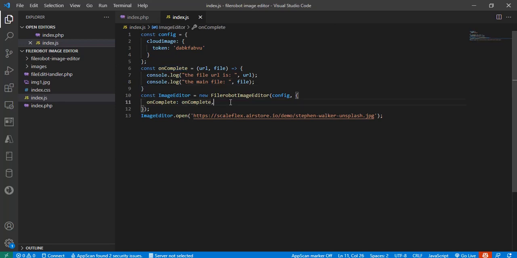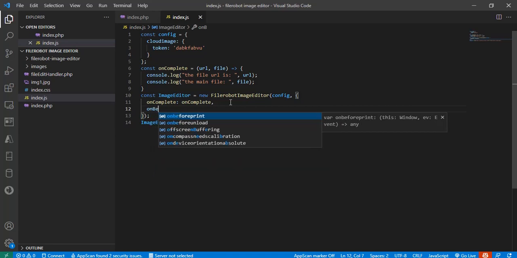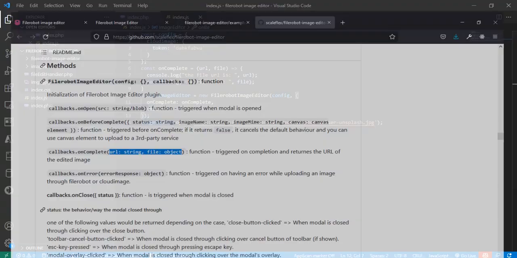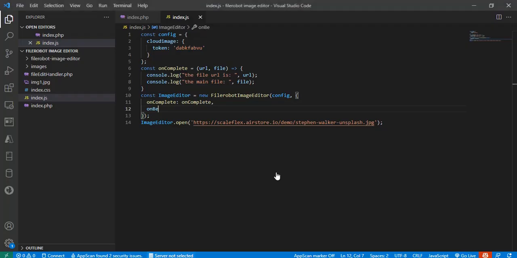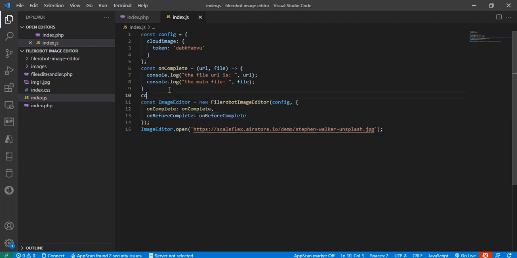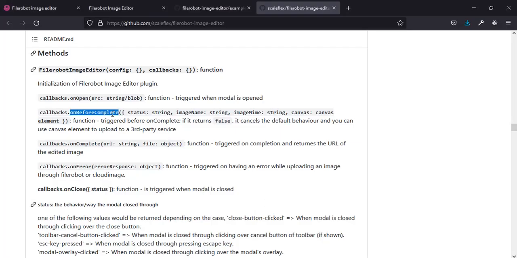The next one is onBeforeComplete. Okay, we can just come here and copy it. I'm going to pass in a function which I'm going to call onBeforeComplete. It's also going to inherit some arguments, and I'm going to pass them in now. These are all the things it is going to inherit, and it is an object.